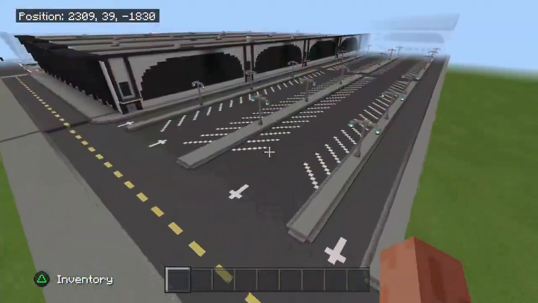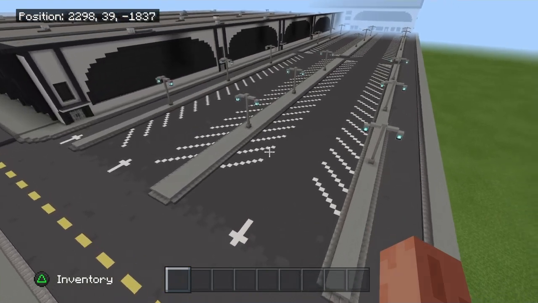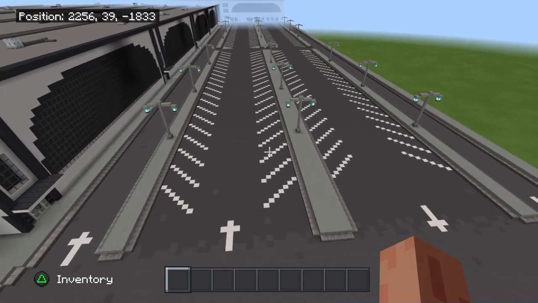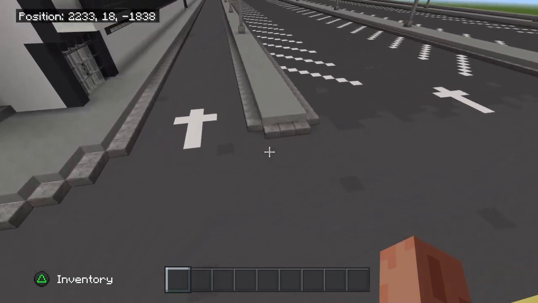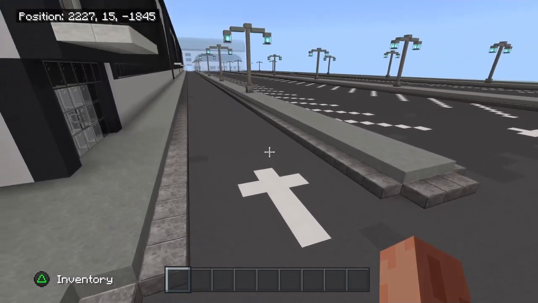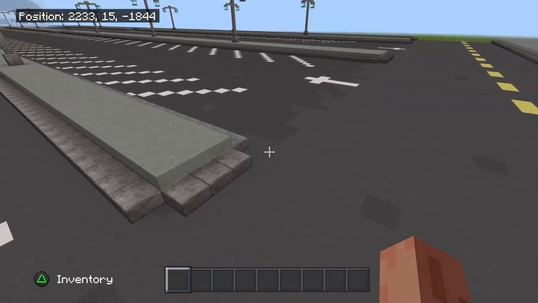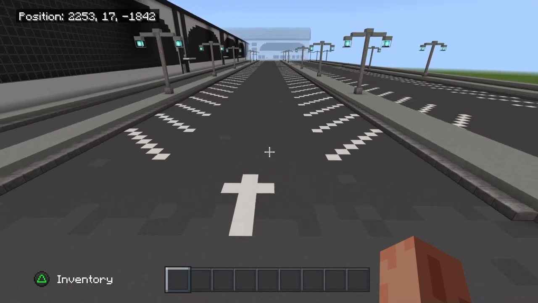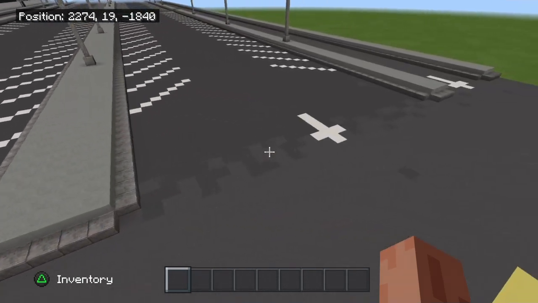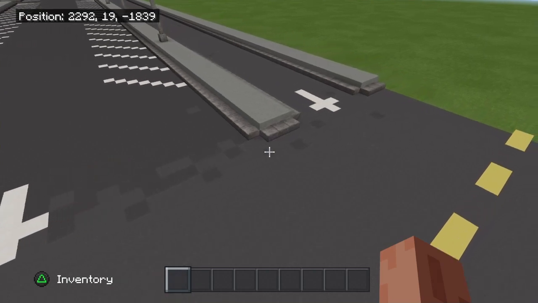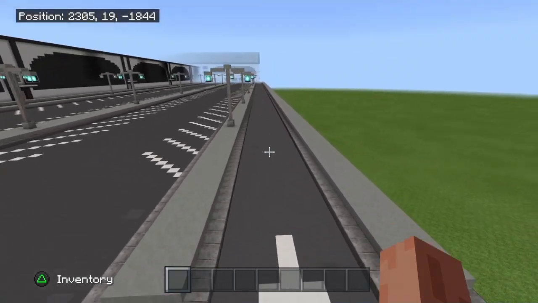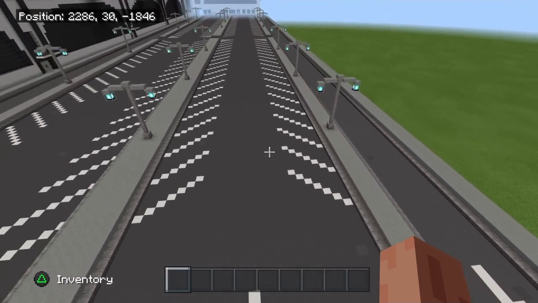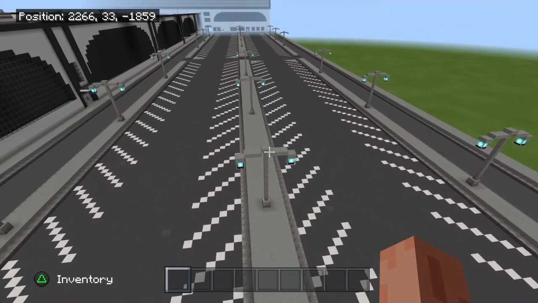Alright, now I'm at the airport. Now as you see, there is a lot of diagonal spaces on this side of the building. Not only that, we also have one-ways. So as you see, this way you can only enter, and this way also you can only enter. So that is something else that you guys can add to your parking lots. And also have exits only, as you see right here, with an alleyway on one side of your parking lot. So that's something else that you guys can do as well.